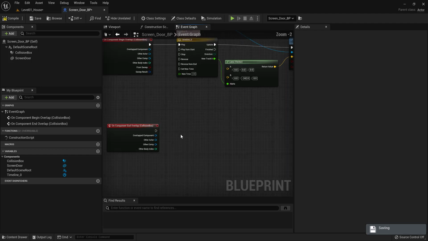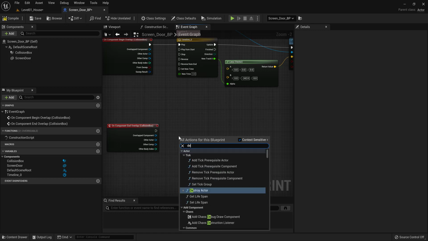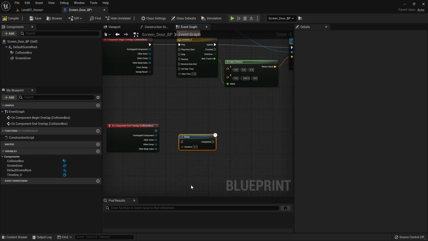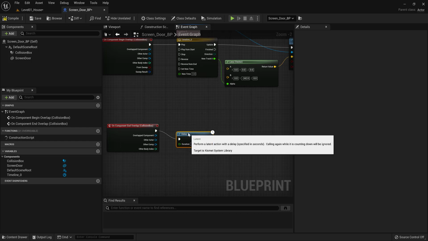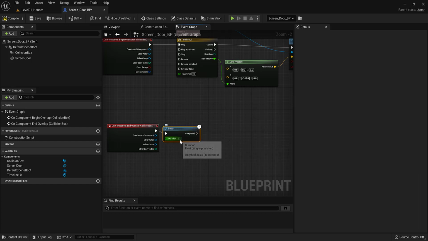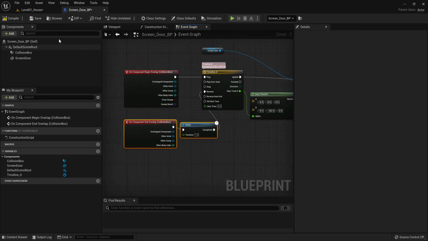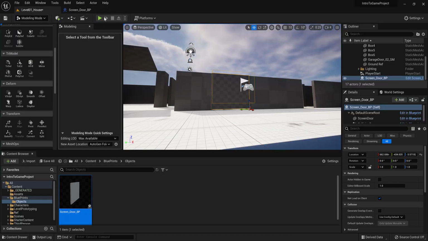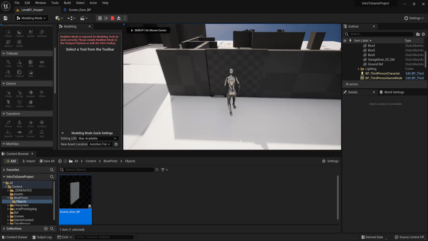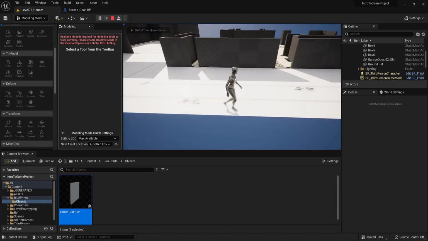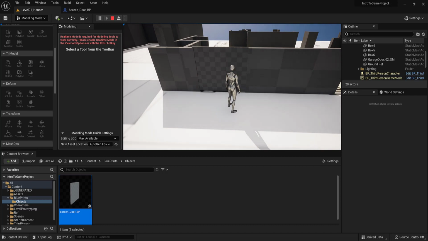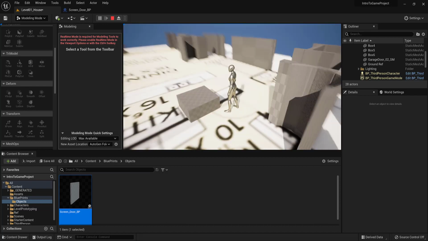What I'd like to do is give it a delay so that the door doesn't hit our character on the way out. So I'm going to right click and go to Delay here, and then link this up. We can give it whatever value, let's say 1 second. Oops, 1 second delay. And I'd like it to reverse. So I'm going to grab this and drop it in my Reverse and move that up. I'm going to compile and save that. Now when we press play, it should reverse the value. So we walk in, I walk out, give it 1 second, it closes. So we can go into the house, and that door closes.